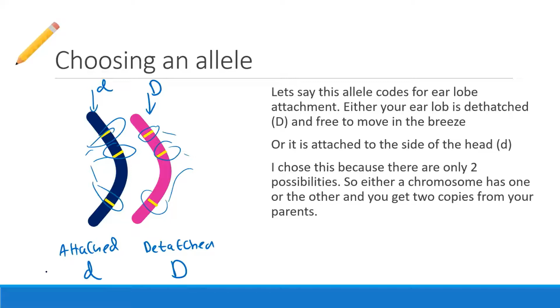Well, I'm going to show you in a second, but I'm going to leave this up for a little bit longer because there's a lot of text here. While you guys are maybe copying this down, I'm going to quickly point out the word detached. Notice how I use the capital D for detached, whereas for attached, I'm going to use a lowercase d. The reason I'm doing that is because detached has the D in it, so I'm going to use capital D, but I don't want to use an A for attached. I'm just going to use a lowercase d, and you're going to see why in a second.